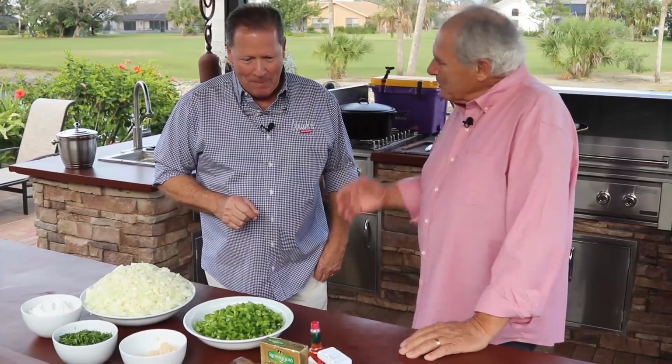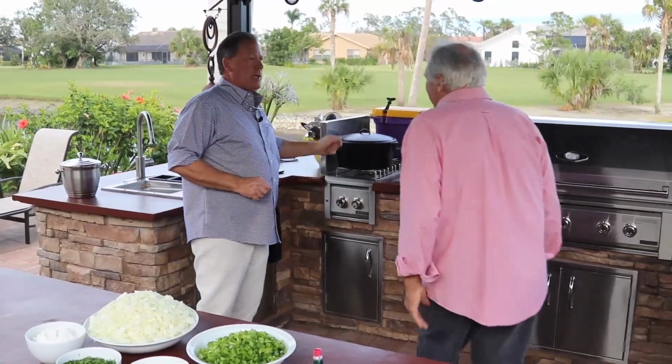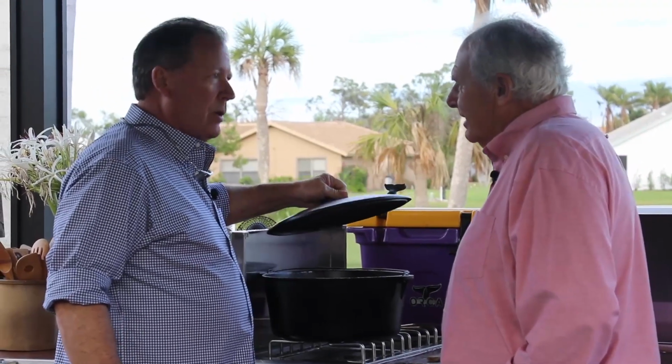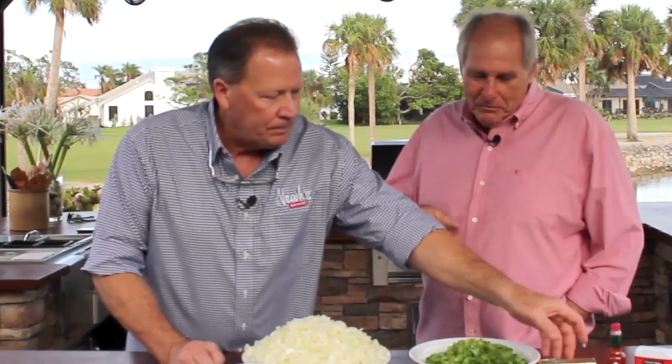Okay, now you got a special pot, I think, for this. I do. I cook in nothing but cast iron. This one's been around a long time. I've had it for about 30 years or so, but it's about 150 years old. Is it really? Yes, sir. Well, I'll tell you what. Why don't we bring our ingredients over here, and we'll crank that big baby up. What's the first thing you put in the pot?